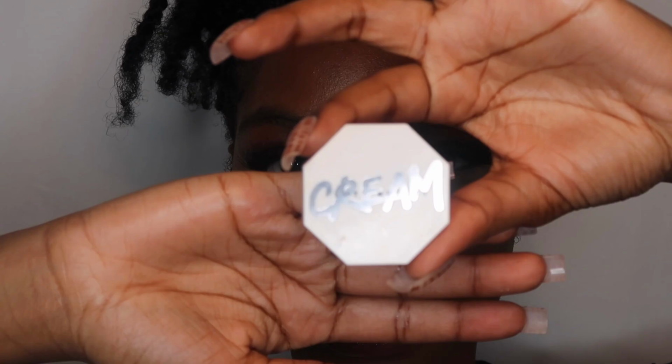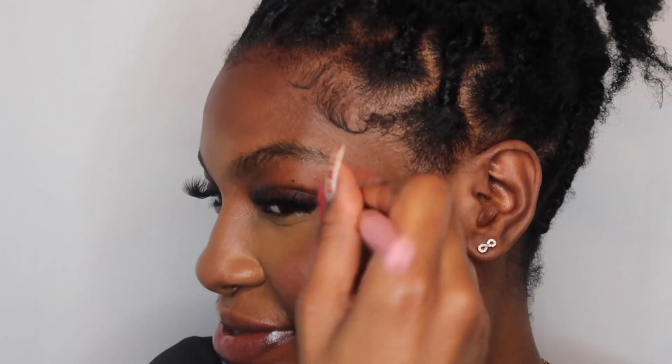Usually I would do my nose contour, but for some reason I jumped into doing blush this time. The blush that I used was the Fenty Beauty Cheeks Out blush, and the shade was Crush on Cupid. Sometimes I use the LA Girl Pro Concealer in the orange corrector shade, which I've actually done today. Yeah, period. So back to the nose contour.